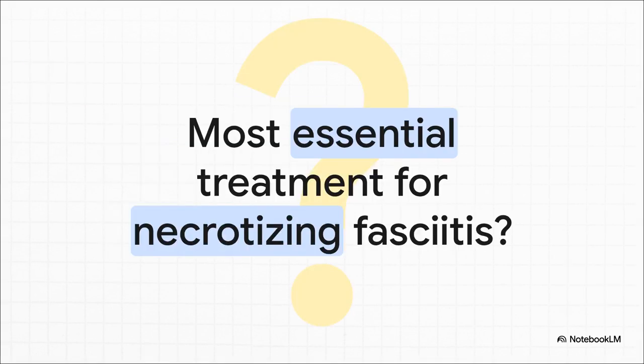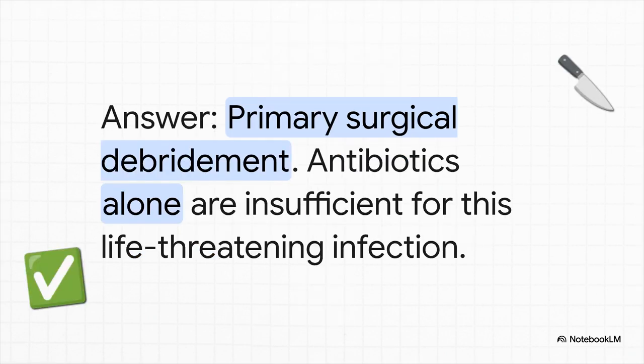Okay, next question. Let's focus on one of those nightmare complications. For necrotizing fasciitis, what is the single most critical, absolutely essential treatment? And the unequivocal answer is primary surgical debridement. Yes, antibiotics are crucial, but they're completely insufficient on their own. For a flesh-eating infection, the scalpel is the definitive life-saving tool, period.